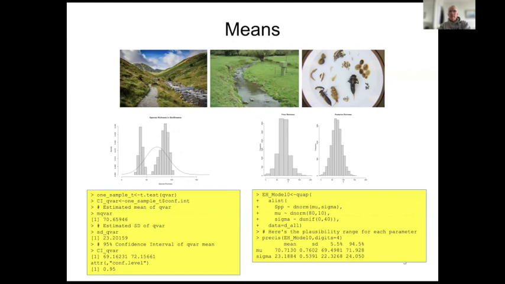So we have what are called priors. What's our prior knowledge? And this is not based on the data. This is just, you know, here's what I think. I think the mean species richness in these areas, across these areas, is 80 species. And I think the standard error of the mean is 10. That's my sort of starting point. That's what I'm going to lay on the table as a starting point.